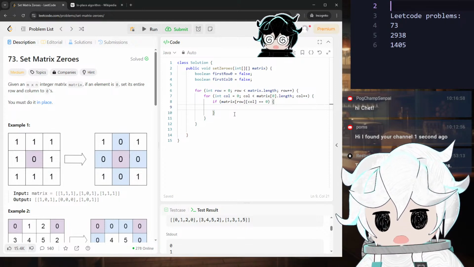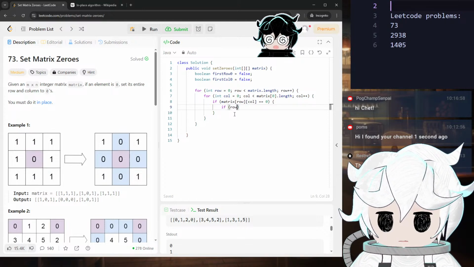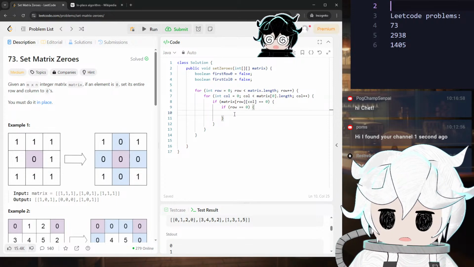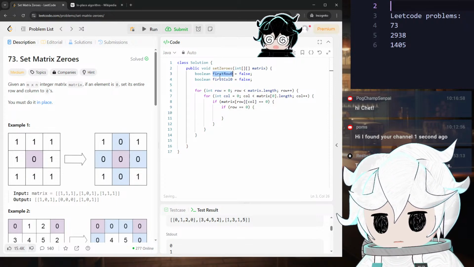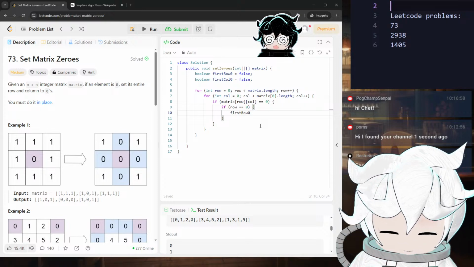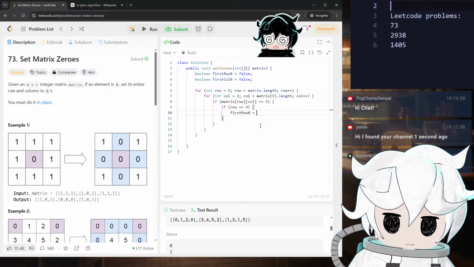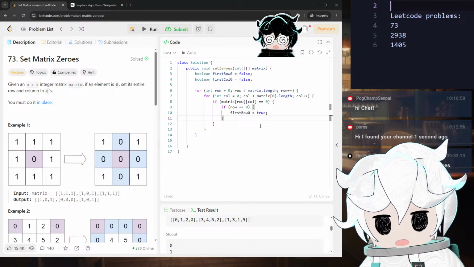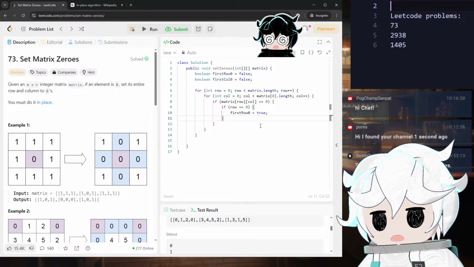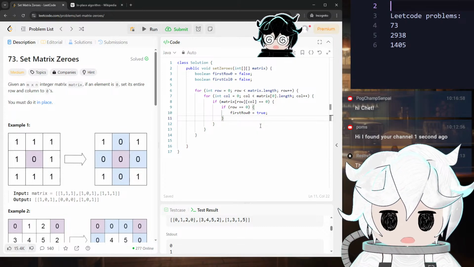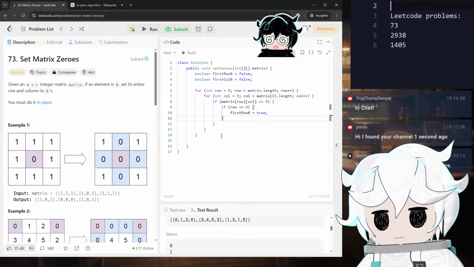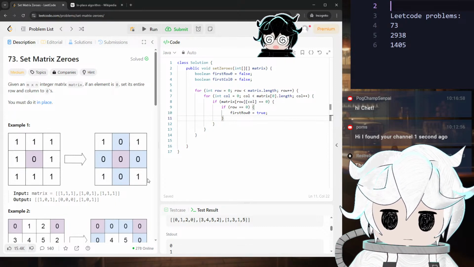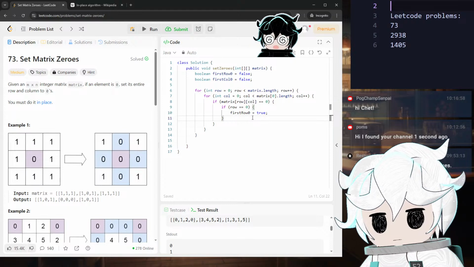If we're in the first row, if row is equal to 0, then first row 0 is equal to true. And again, this is because we are reserving the first row and first column to mark which of the other rows and columns are zeros.